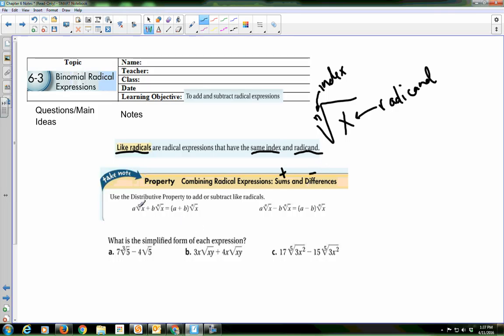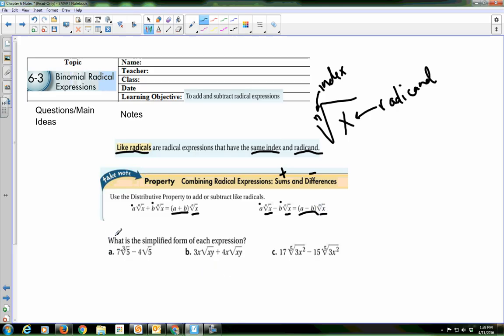When I'm adding two values that have a root with the same index and radicand, I can go ahead and add the coefficients from the front and combine them together to make one coefficient, multiplied by that root with the radicand. Same thing with the minus. If I have the same index and radicand underneath the root, I can subtract the values out front and write that multiplied by my root.